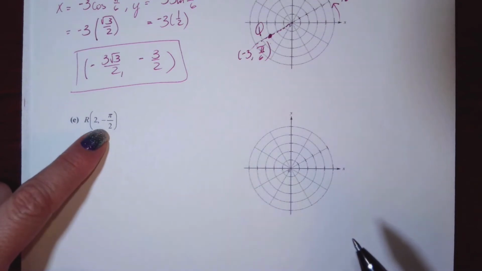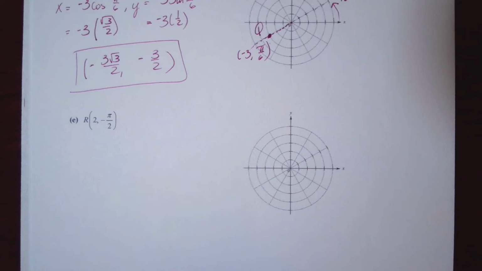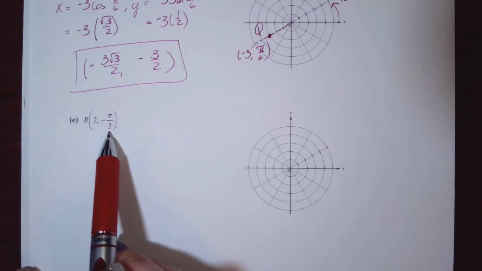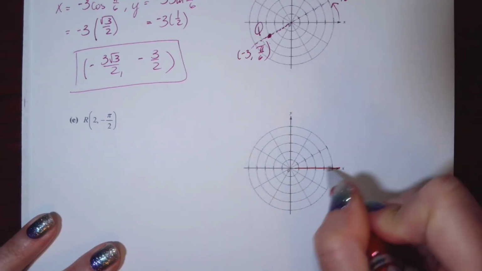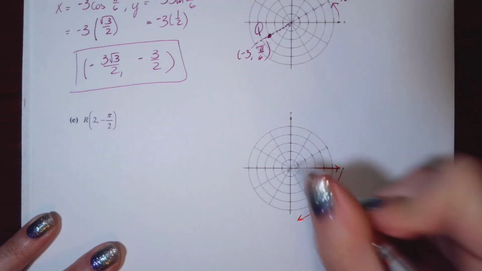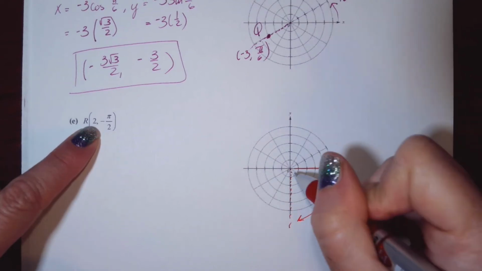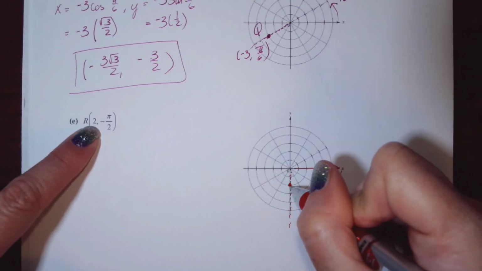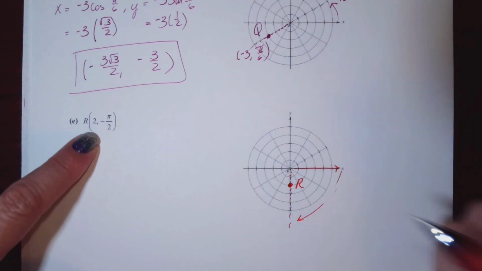So now we've got a negative angle here. This is new. Hopefully you paused me, went ahead and did this, and figured it out. When I do that value theta first, if I rotate to a negative π/2, that means I'm taking my polar axis and rotating it clockwise. So if I rotate that clockwise, negative π/2 is right here. Move out to 2, a positive 2 down here at negative π/2 puts me here for point R.